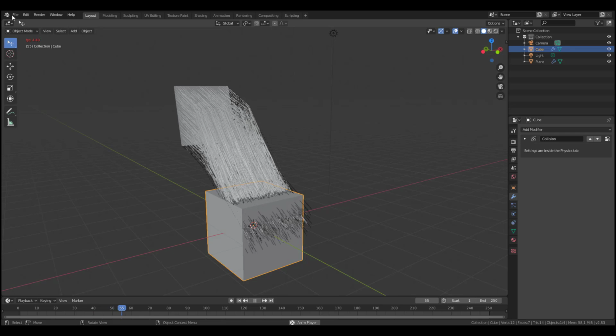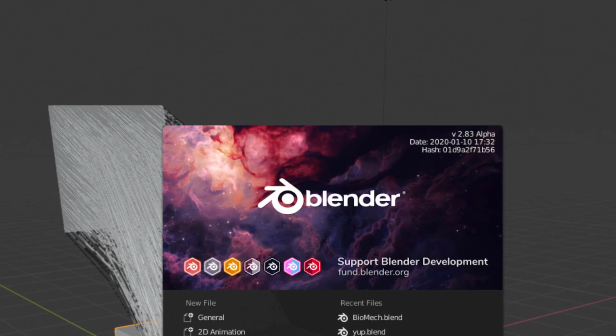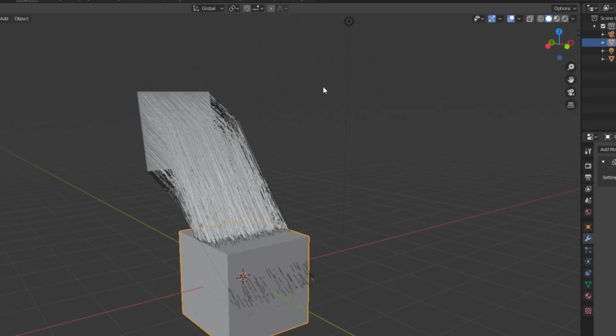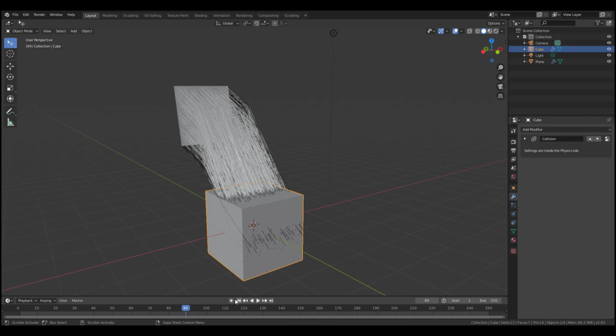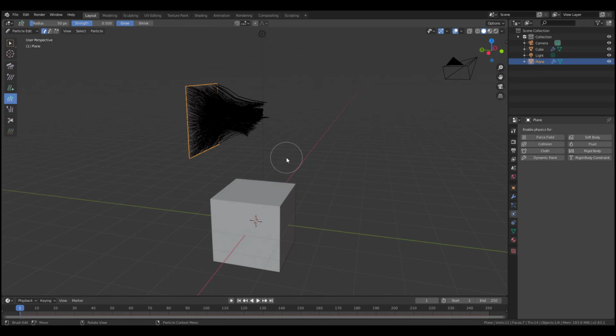I also found out that the cloth itself does not respond to the object. So I've gone ahead to create a simple cloth and I also added that cloth as a collision object, and the hair does not interact with this. These are just a few issues and bugs here and there, which I think the guys at Blender Foundation will take their time to fix. But so far so good. This tool is awesome. I like the new update.